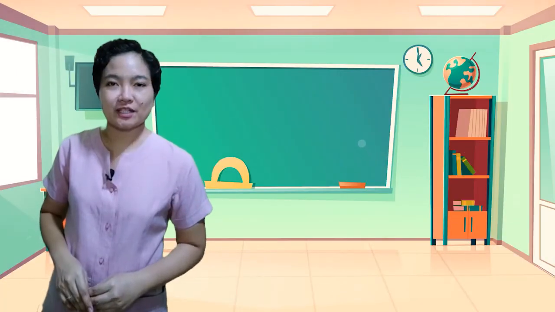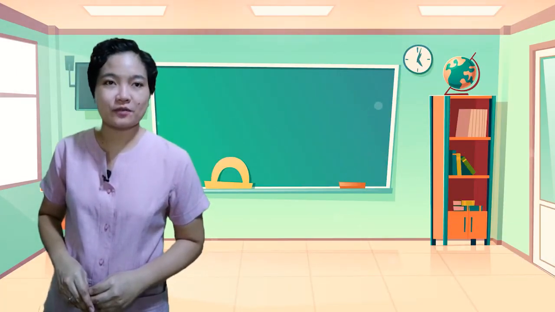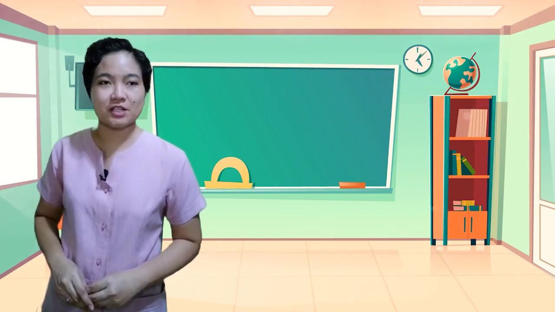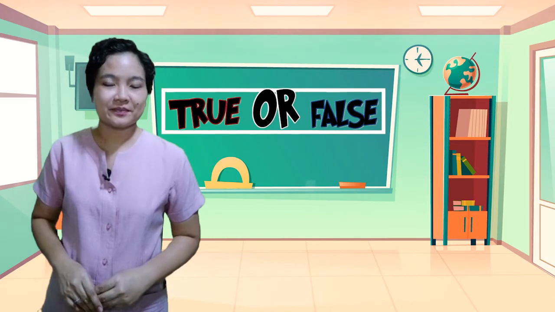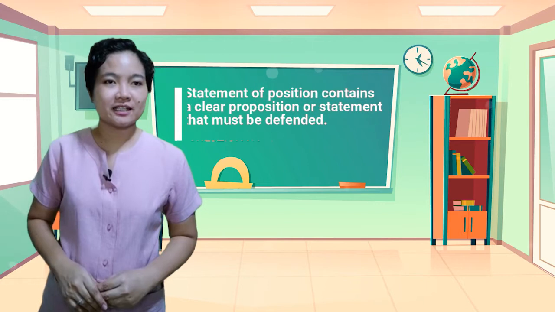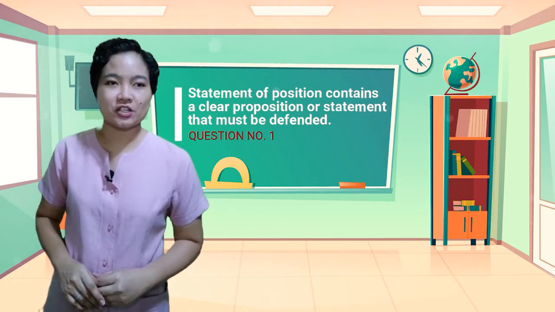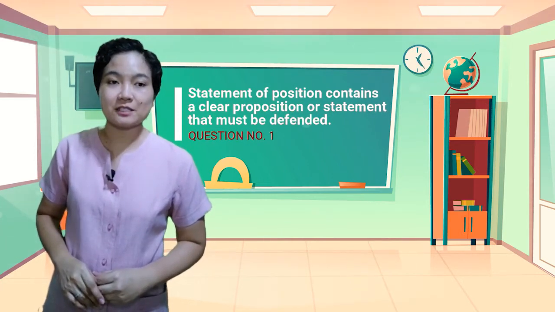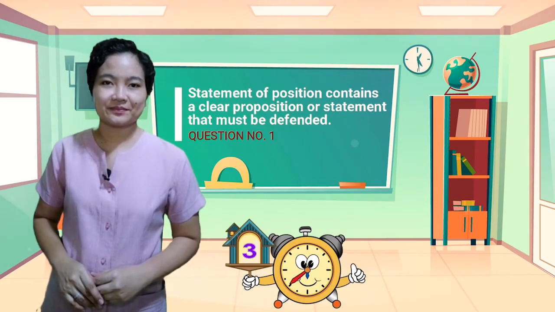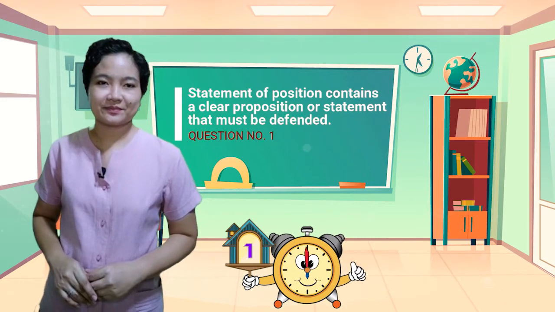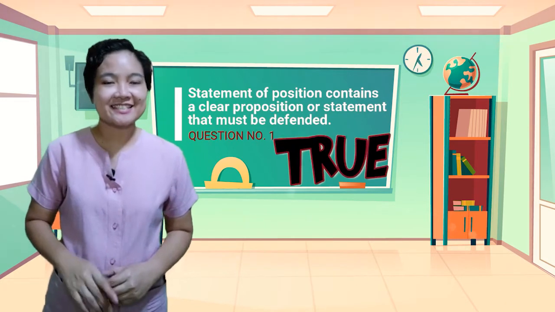Now that you know the different structure and features of an exposition and how you are going to write your statement of position, let us have a short quiz about the topic. True or false? Number 1. Statement of position contains a clear proposition or statement that must be defended. Answer is true.